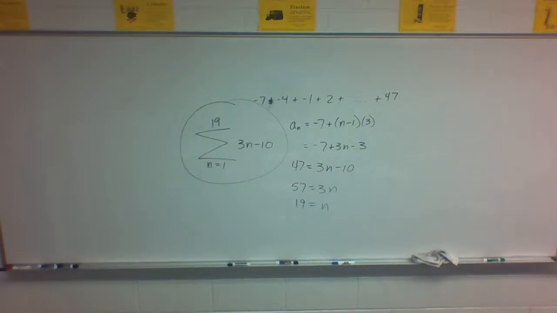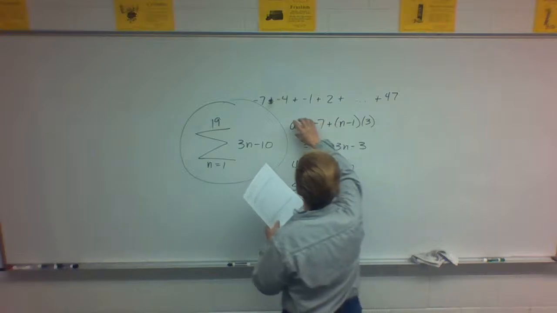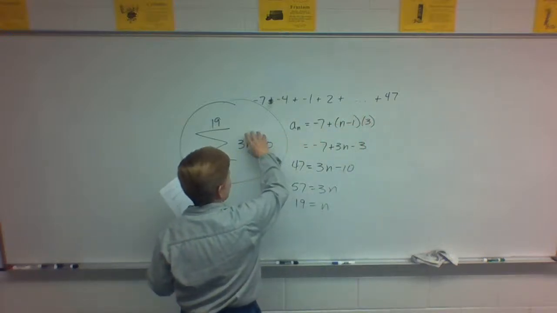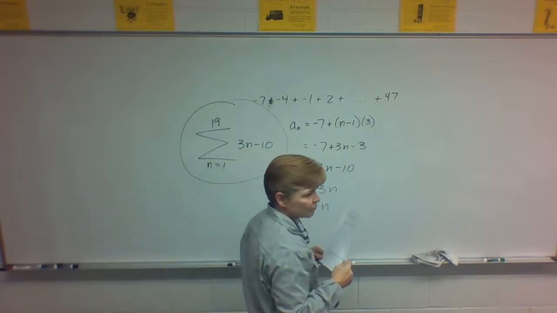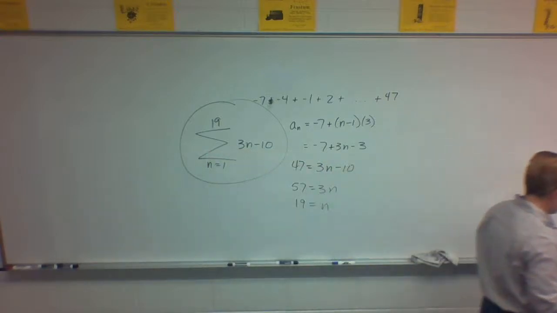Now, it could also be geometric. Do you know how to handle that? Same way, except there's no cleanup here. There's none of this. And once you write this, that's what goes here. And then you have to put the last term in for the nth term and then solve for n. Okay?